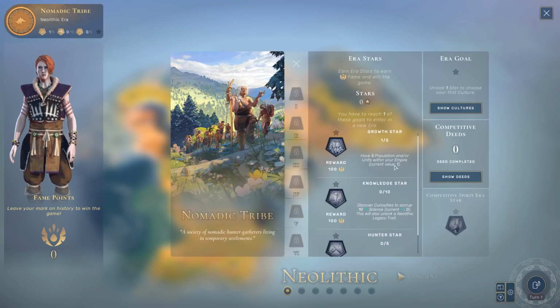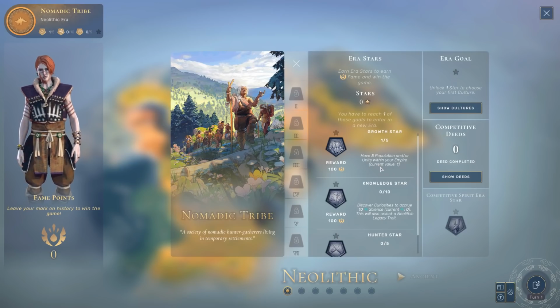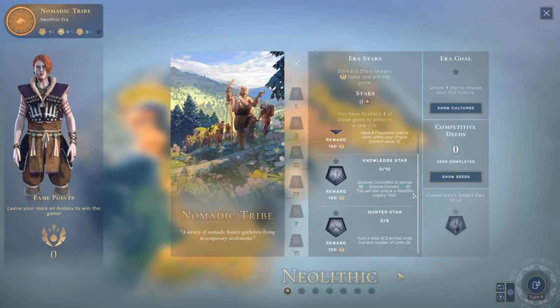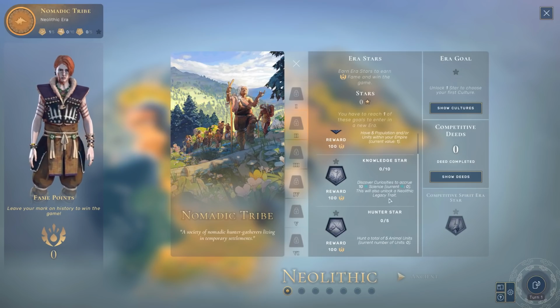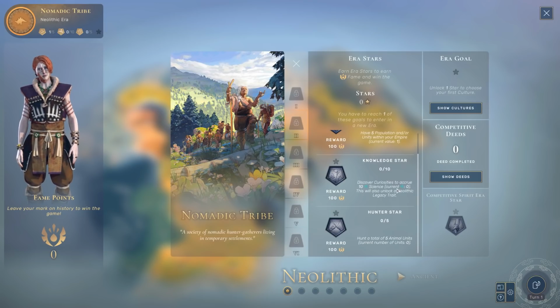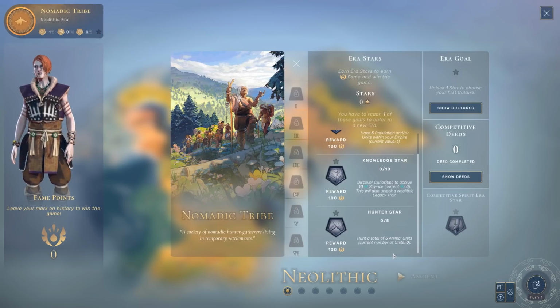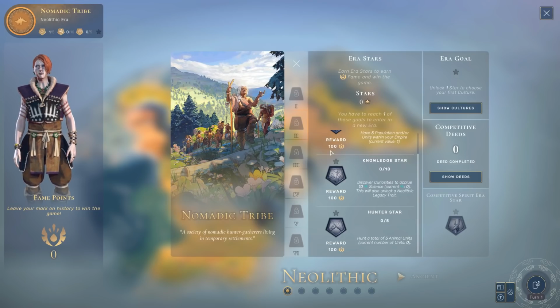So there are 3 different stars that can be earned in this era. The Growth Star, we can get our population up to 5. The Knowledge Star, we can discover enough curiosities to get a total of 10 science. Doing it this way will also unlock an extra trait that will help us throughout the game. I'm very interested in this being the way we proceed. Or we can earn the Hunter Star, hunting 5 total animal units. Now you'll notice, in addition to the star, there's some of this at stake.